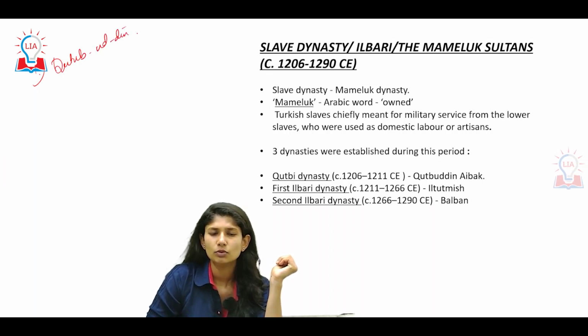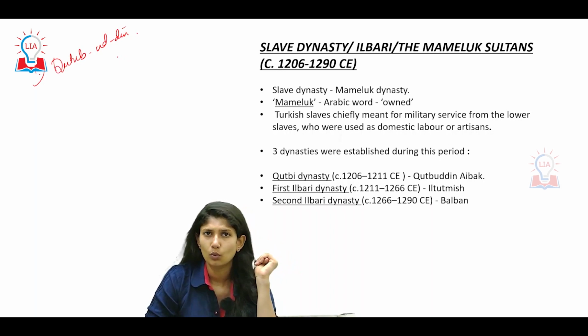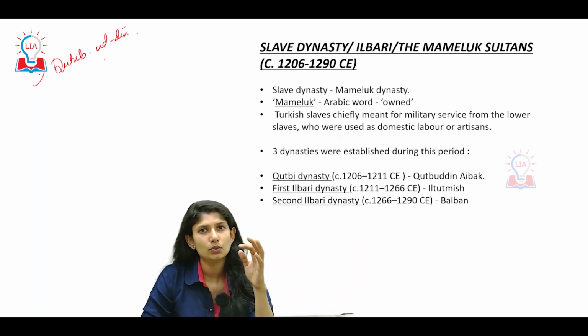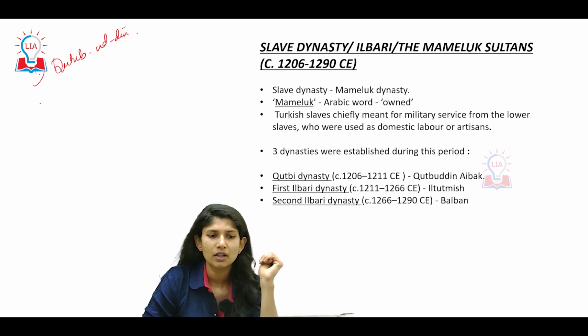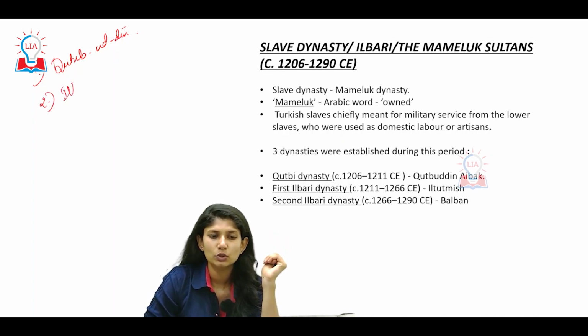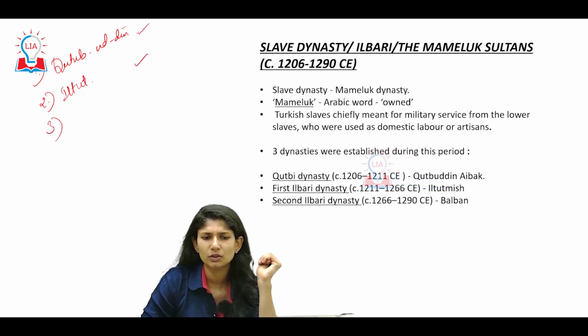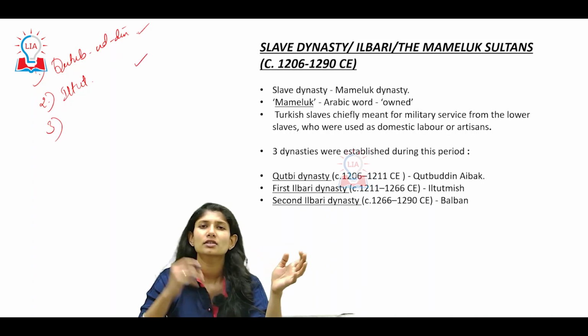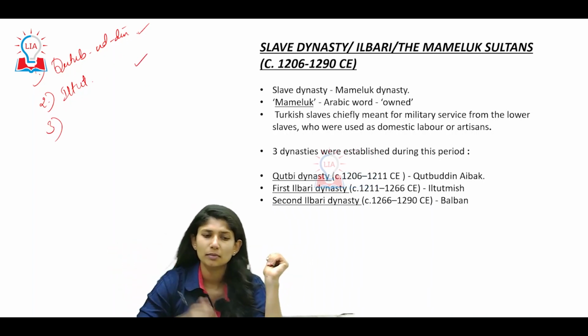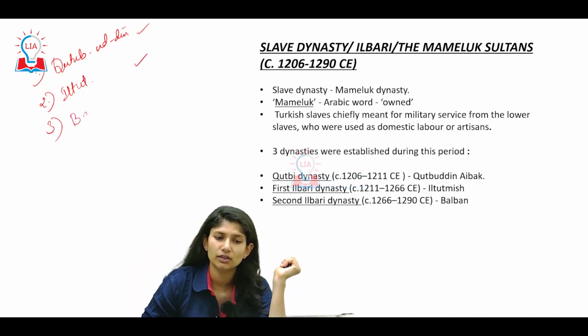Okay, now Qutb-ud-din Aibak will put him under one dynasty. His approach was different, his setup was different. Next comes your Iltutmish, and somewhere down the line this will form a different one. Post him, his daughter Razia Sultana and all will come in. But one more very important person is your Balban.